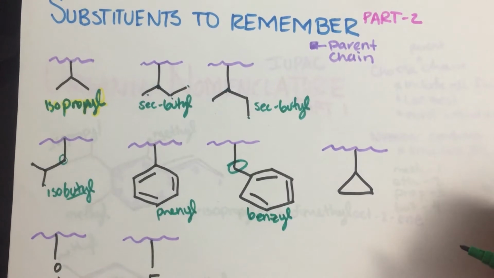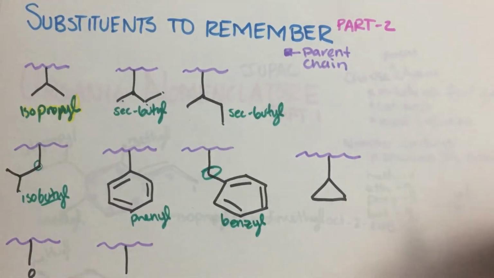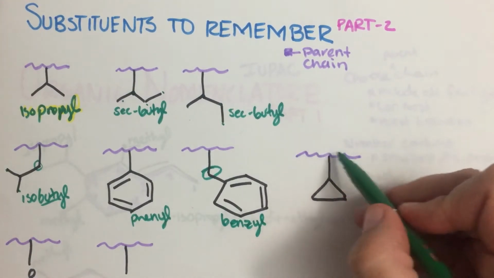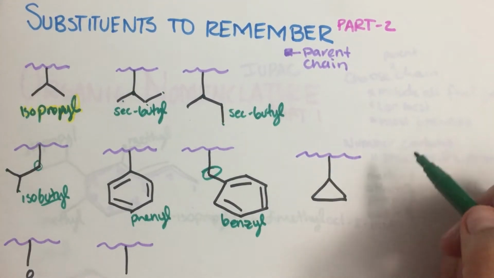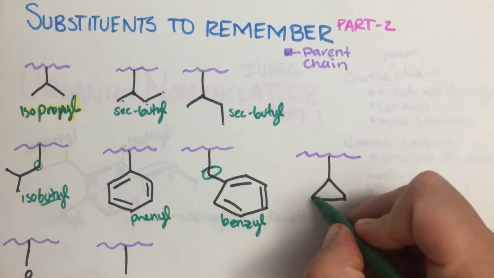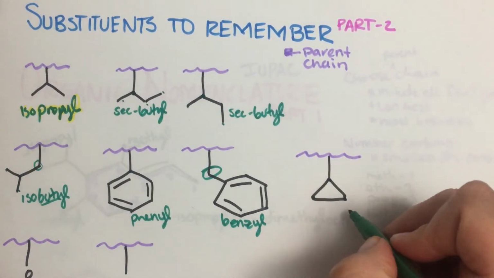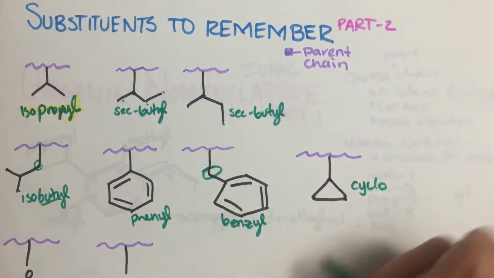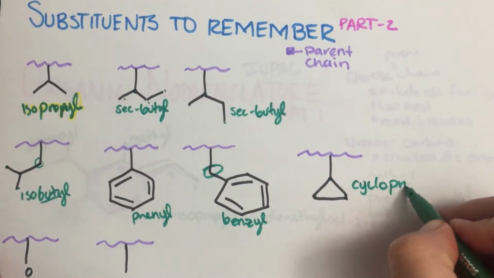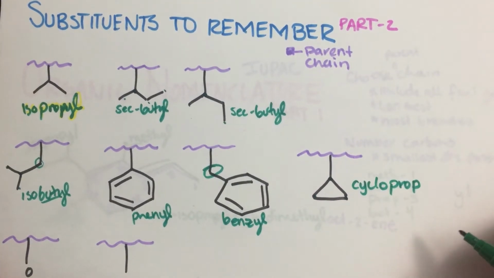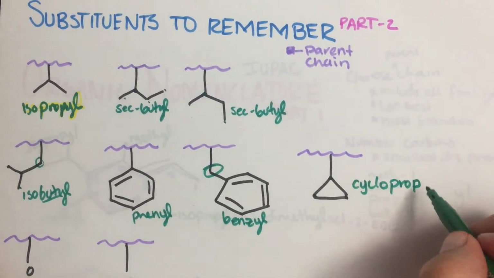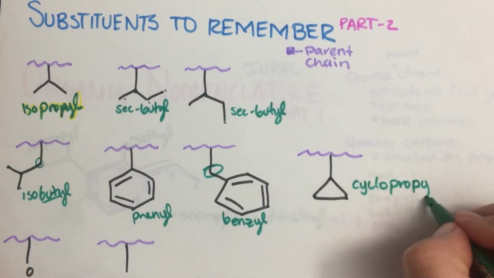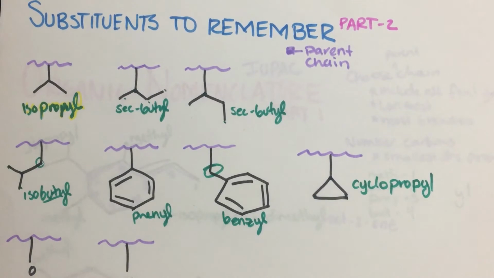Okay, now another special chain that you will encounter is if it's a cycle. Okay, but that cycle is extending from the parent chain, so not the actual parent chain. So here you will take into account these 3 carbons, or the carbons that the cycle is made of, and you're going to call that cyclo. Okay, in this case you have 3 carbons, so it will be prop. Since it is a substituent, no longer a cyclopropane, making it a substituent makes this a cyclopropyl.